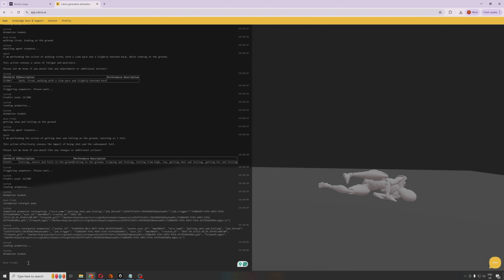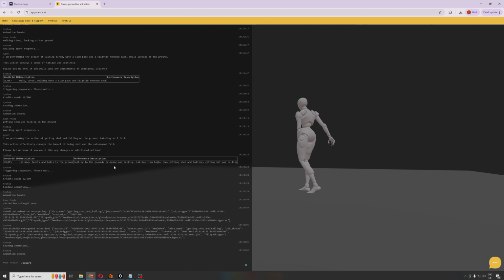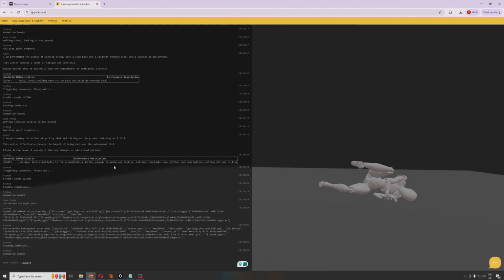So from here, if we want to export the animation to take it back to Houdini and do the retargeting there or whatever, we can do it, right? So I can do something like, I believe the command is export. I don't remember all the commands from memory yet.